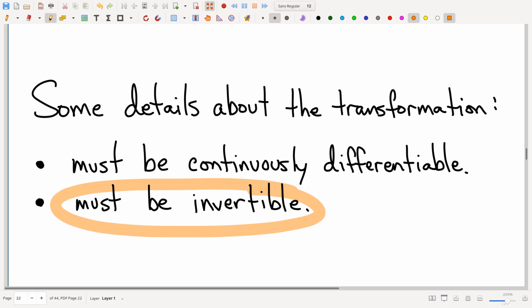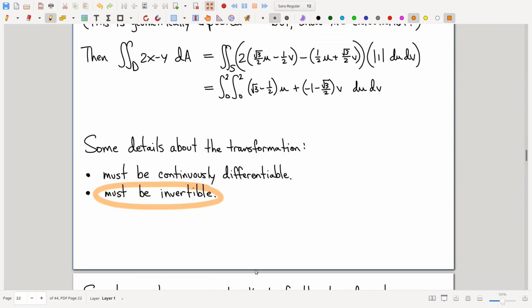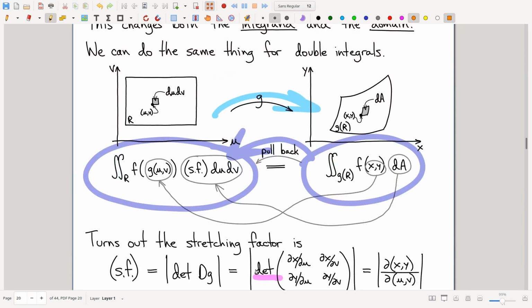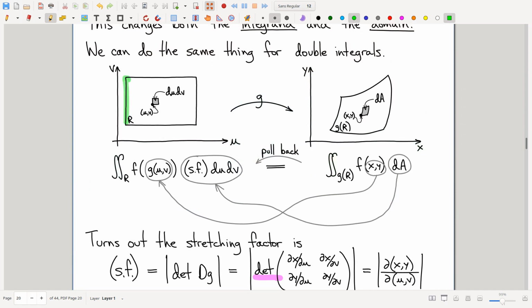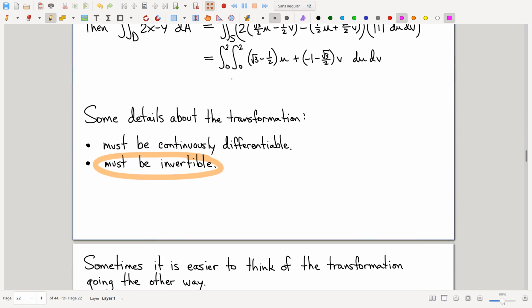And the reason for that, let me go back to, here we go. The reason it has to be invertible is the whole idea was that we start with a domain, we look at its image, and then we argue that an integral on the image can be pulled back to an integral on the pre-image. In order to know that when you go forward and back you actually get the exact same set, that only works if the function's invertible. Otherwise, you're going to have multiplicity problems. Weird things are going to happen, it's just not going to work out correctly. So the function has to be invertible. Again, not going to be much of an issue for us, but I feel like it needs to get said.